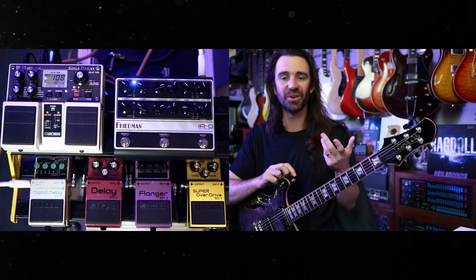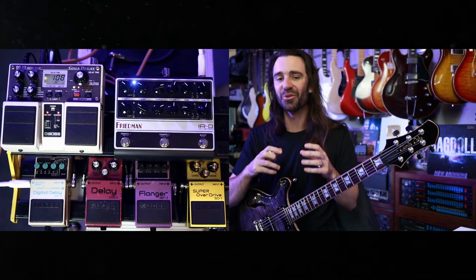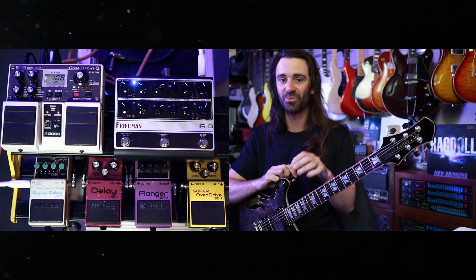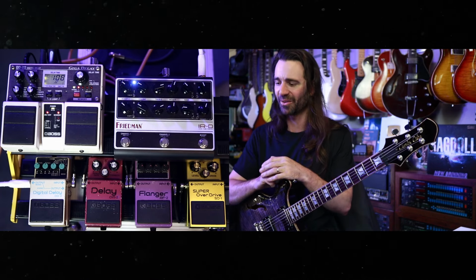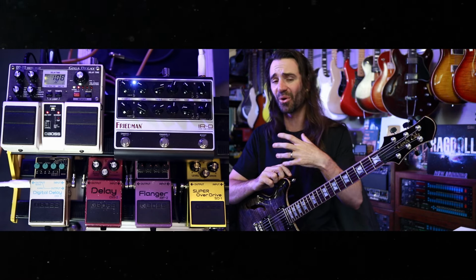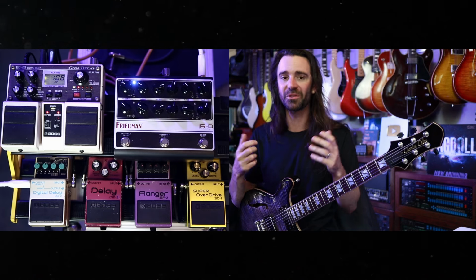The DM2, as you heard in there, is just like a little bit of analog slap. What it does so well, but it doesn't do what the DD2 does, which is that really precise rhythmic echo. And I basically just have that set up so that I can play Pete Townsend's Give Blood and play the Gilmore part on there. I love the way that sounds. The DD2 is great for slapback as well, but again, it's a little brighter and more strident. And then just panning delay is awesome.